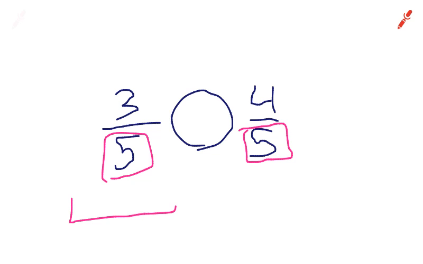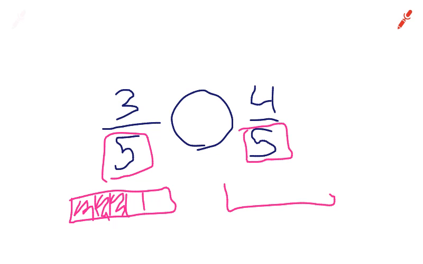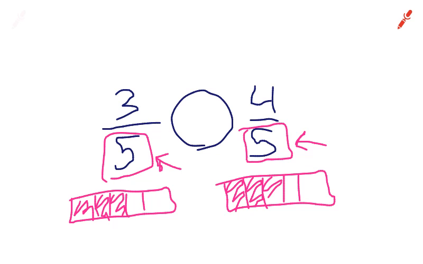So if I have a candy bar split up into 5 pieces, and I have 3 of them, or I have a candy bar split up into 5 pieces, because remember your denominator is just what the fraction is split up into, and I have 4 pieces, it's pretty easy to see that I'd much rather have the candy bar with 4 pieces. They're both split up the same, they're 5s. I'd rather have this one, so 4/5 is larger. Fairly easy to compare fractions when those denominators are the same.